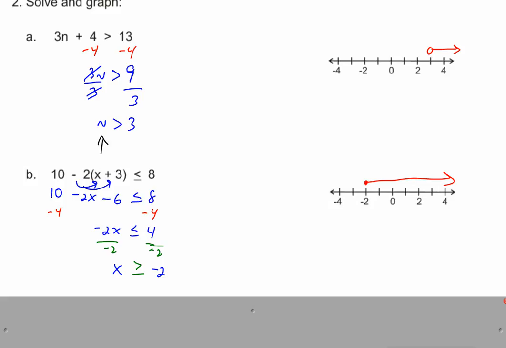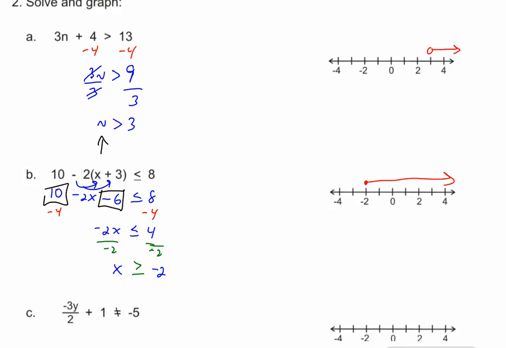John? How did I get the negative 4? Okay, so I added the 10 and the negative 6 for a total of positive 4. Or you can move the 10, then move the negative 6, but I just add them first and then move it. Okay. And good. I'm glad you asked. Smart guy. Any other questions? Anybody else?